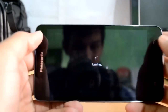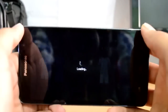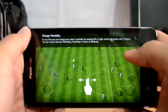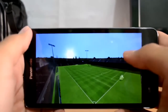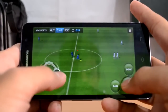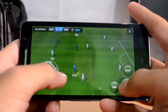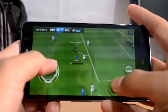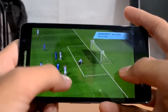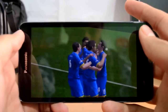Now let me do a quick match, to show you how the GPU works. The game does take a fairly long time to load up, but anyway, here we are in the game and let's see if I can hit a goal. As you can see on the screen, the game is running pretty well and there is no frame drop at all. Let's see if I can score a goal over here. I think that is a pretty impressive goal, and let's take a look at it once again.